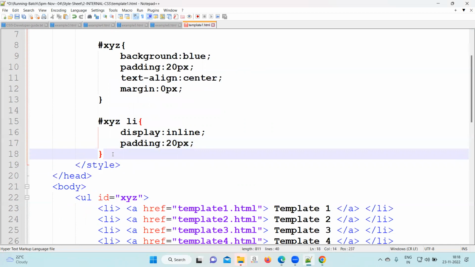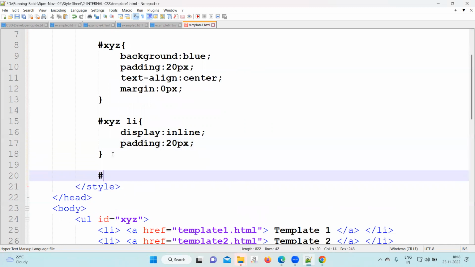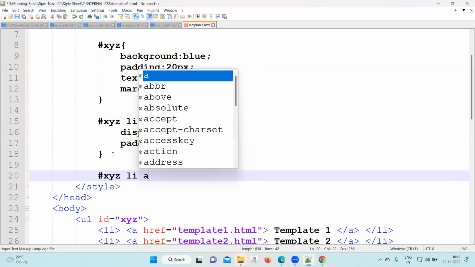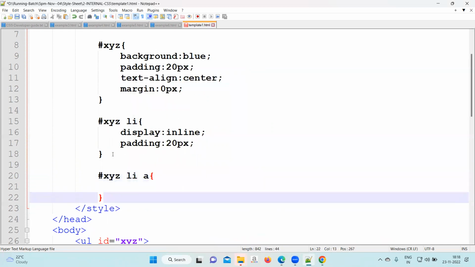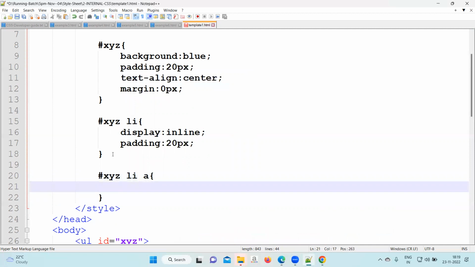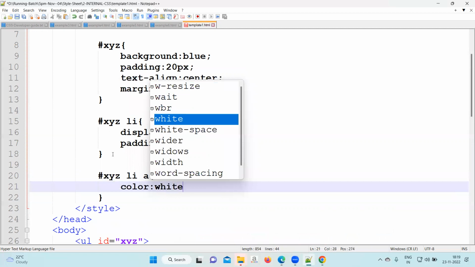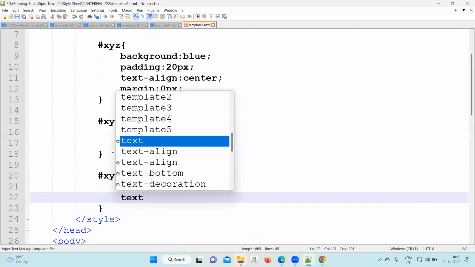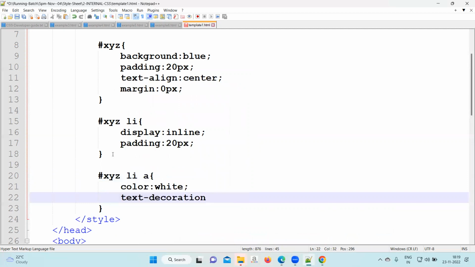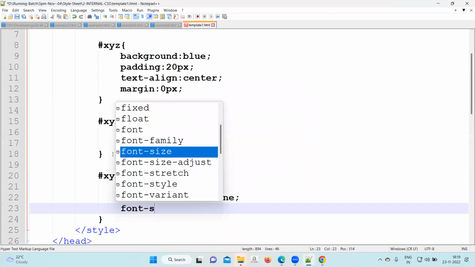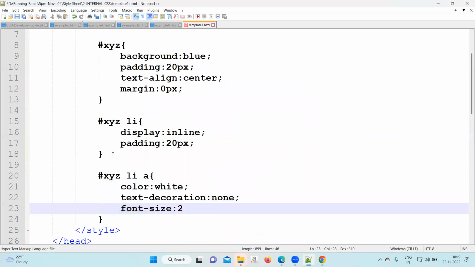Then you come down to XYZ li a. There the color should be white, text-decoration should be none, and font-size 25px. We'll check this much again.